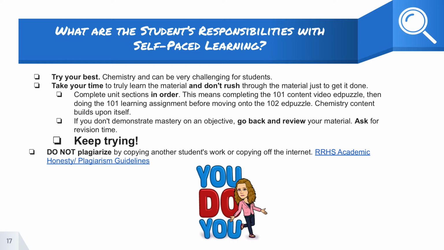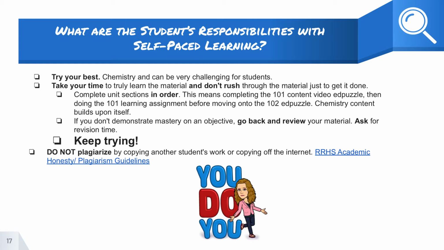They need to try their best. It's a hard class and it's challenging for many students. They need to take their time to really learn the material and not just rush through it to get it done. Chemistry is something that builds upon itself. You need Unit 1 stuff to understand Unit 6. That's not a compartmentalized content area.